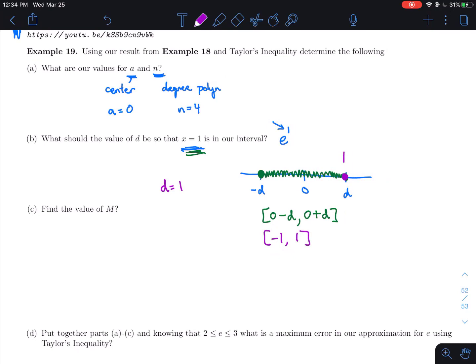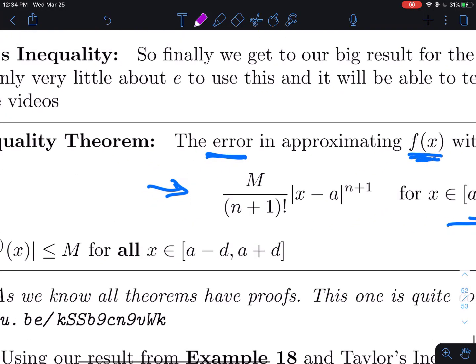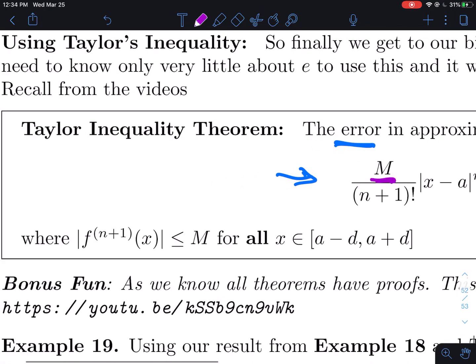And this becomes quite important for the last step, which is the most confusing, I would say. Find the value of m. Here we have m in the numerator for this whole thing. And m is the only one that you can't really just look at the Taylor polynomial and grab. It requires a little bit of work. And so here's the statement for how you can find m.